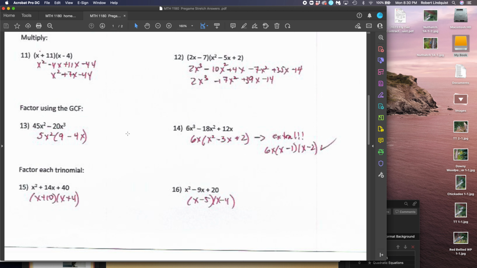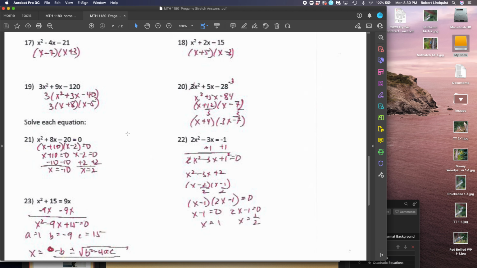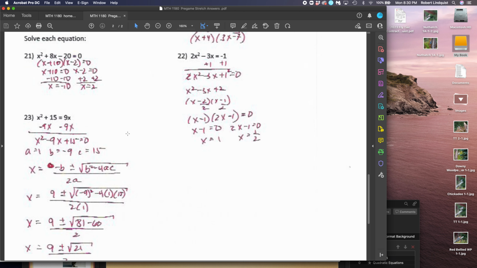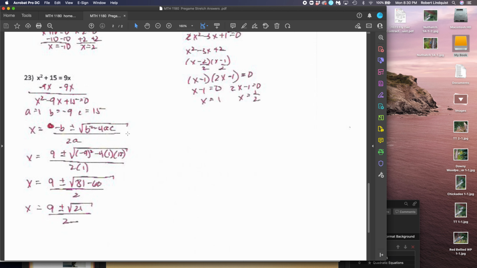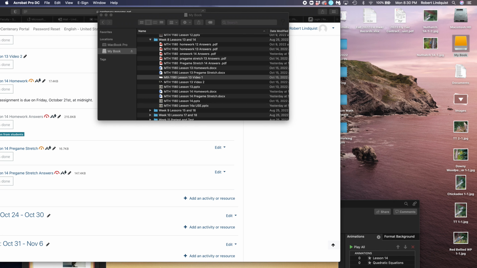Of course, in case someone's new listening, you should be stopping the video, checking the answers, and then when you're done checking the ones in question, you resume the video. And remember, with your quadratic equations beginning at number 21, that you get everything equal to 0. Get it all on one side. Okay? And that's true regardless of whether you're solving a quadratic equation by factoring or by the quadratic formula. Okay, so that's all of our preliminary sort of stuff.